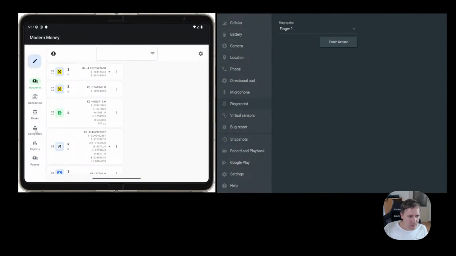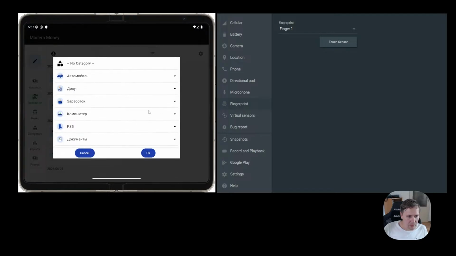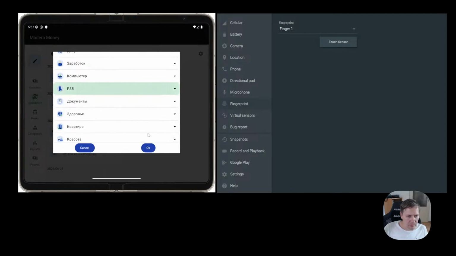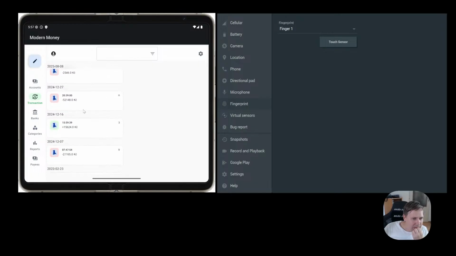Let's go to transactions. Let's open category, choose PS5, click OK. Nice, we have only PS5, but it's interesting that we have more records right now.